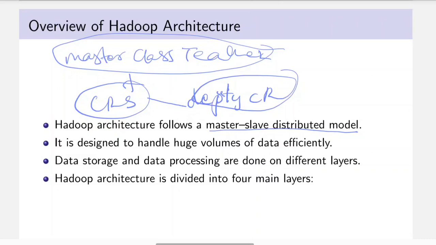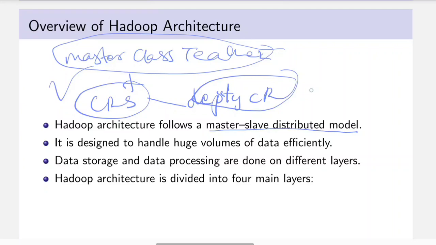So for example, I say to form groups. The class teacher cannot come to you and say who will be the three members in the group. CRs will be working collaboratively with classmates such that at the end the master node, that is nothing but the class teacher, knows which group the three members belong to, or how many groups are formed in the class. So the work is distributed.